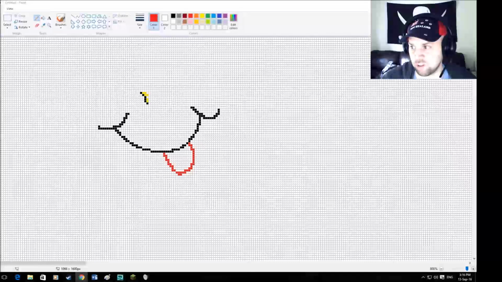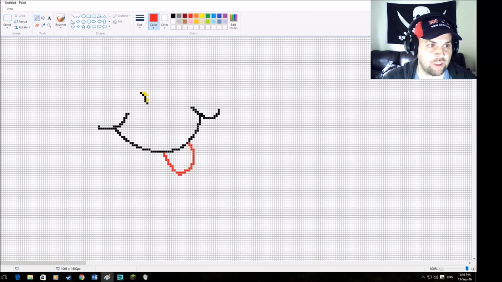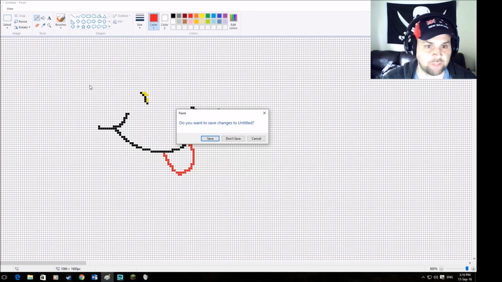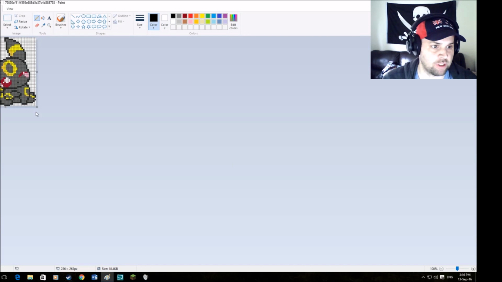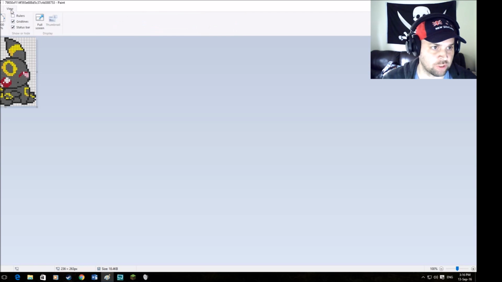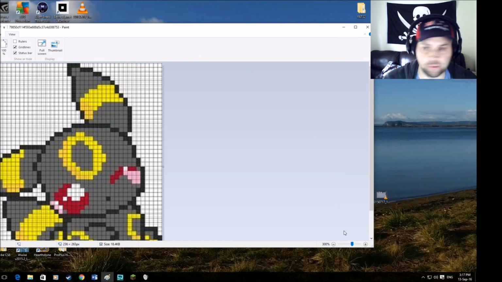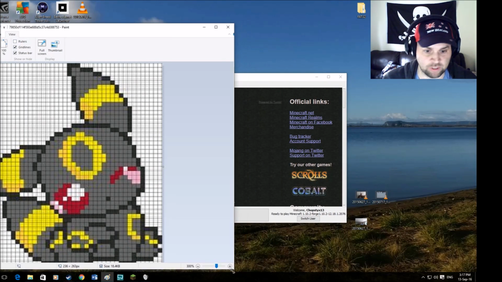So what I'm going to do is load in, where is it, in here? This one. Let's save that. So I'm going to do this one. I want to zoom in to where I can get a good look at it. You can see the grid lines there, and I'm going to move this across to my other monitor so that I can see what's going on.